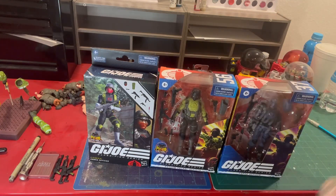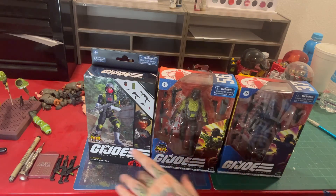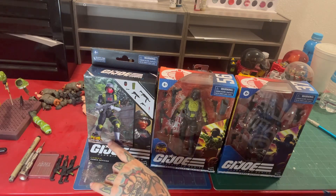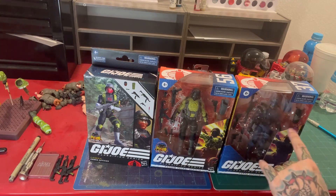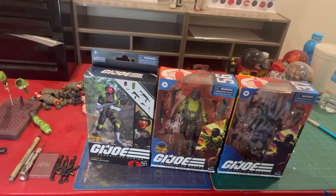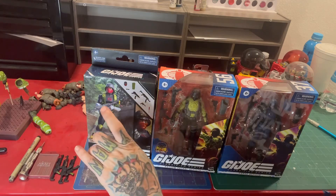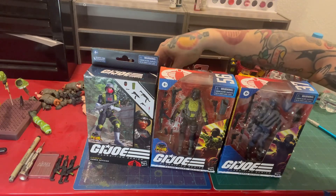Just out of kitbashing, throwing in that third variable. He does have different colors — a darker gray in his accessories as opposed to the light gray in his gloves and boots. You can kind of see that, and it's obviously different from the black of the original release officer. So I'm just going to switch it up and see what I can get. What I really want to do is put all of the dark gray stuff from this one on this one — the way we did the all-black on that one — so we'd have like a black and gray.